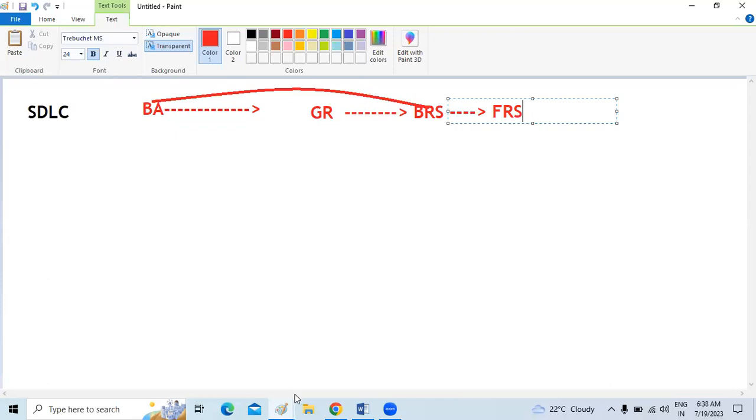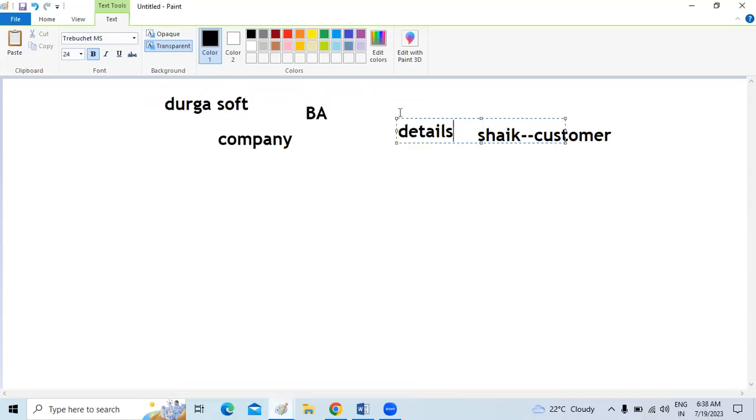See, once the business analyst person has gathered your requirements and information, he places it into a document and clearly understands it.